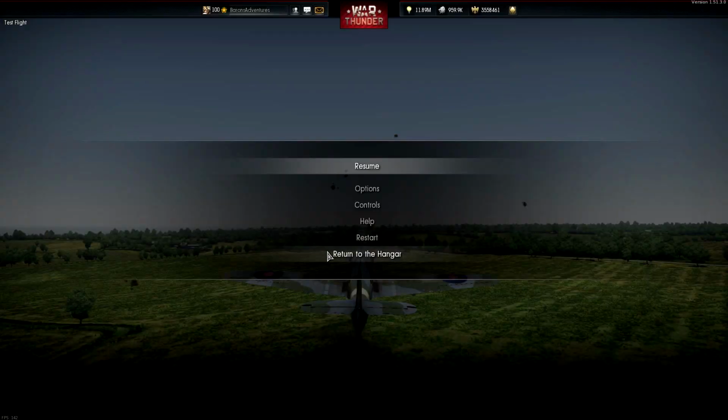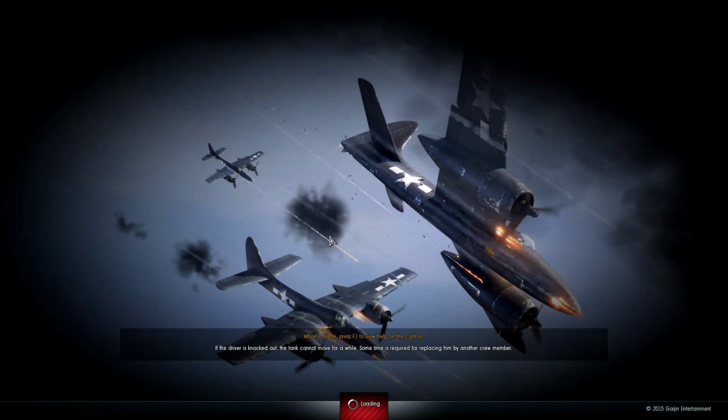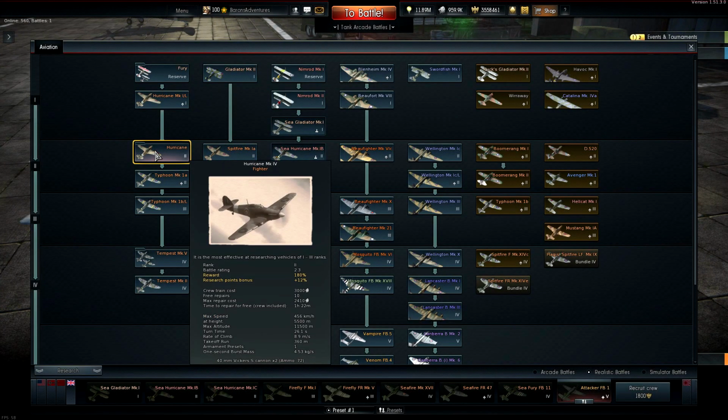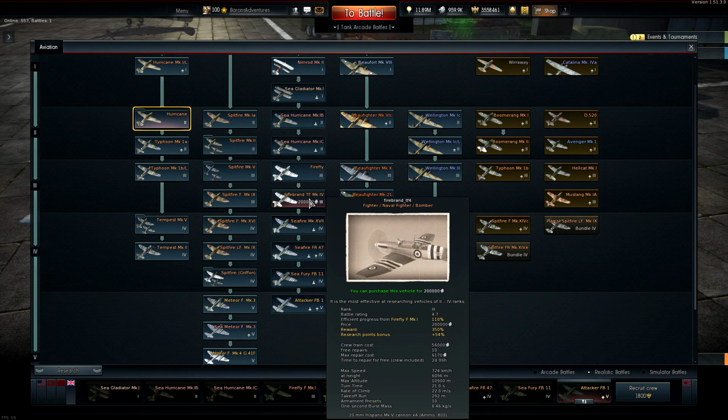I don't even know. But I tell you what, that's the plane I'm most excited for. I even said that just out of a fluke. I didn't know if they were ever going to put it in. But they put it in. Hell yeah, Hurricane Mark IV. 40mm Vickers S cannons. Pop, pop, bang. Hell yeah. Now we've got the Firebrand TF.Mk.IV, right?